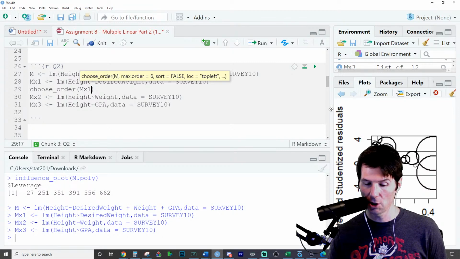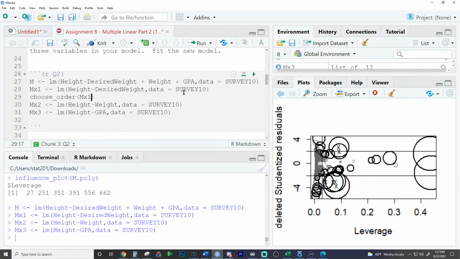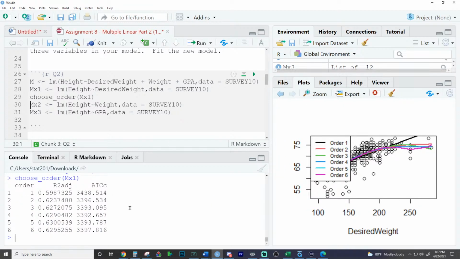The choose order is going to show us the polynomial order for these, to see what polynomial order we should be using. So looking at this right here, we have to know how to read the output. Step 1. Who can help us here with step 1? What is step 1? I'll put the options in the chat. Step 1 is what when you're doing this? Who can tell us which one we're choosing? So step 1 is what? To choose.